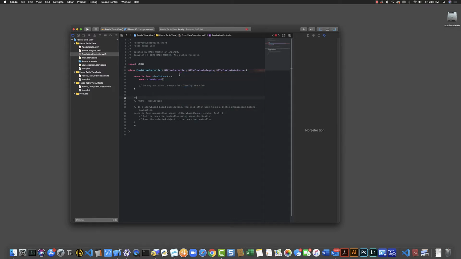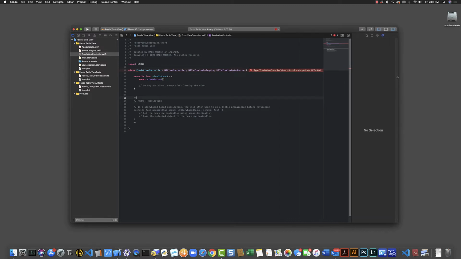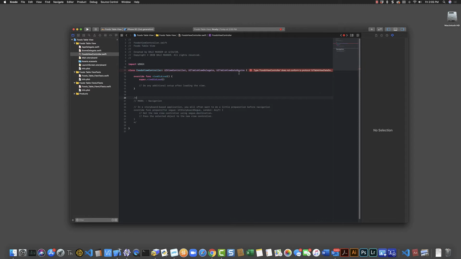And these protocols require that certain methods be implemented. It says here it does not currently conform to these protocols, and that would be correct because we haven't added the methods those protocols say need to be there.